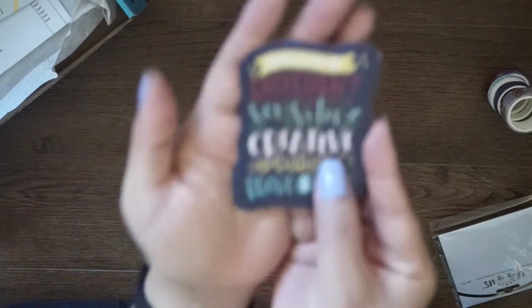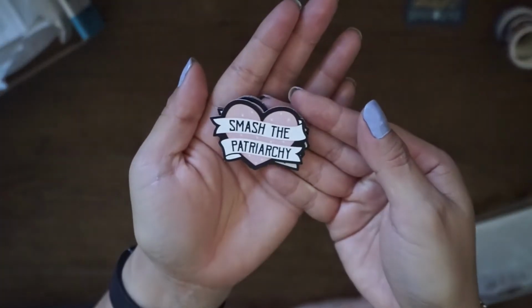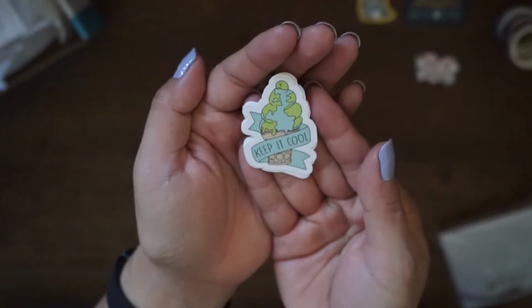The first die cut we have is proud to be different, sensitive, creative, empathetic, brave, and kind. Put everything off to the side. Trying to put them all together so they look really nice. We have hearts, a pink heart with a white banner that says smash the patriarchy. You have this fist with artsy designs that says stand for equality. You have this ice cream cone with the world that says keep it cool.